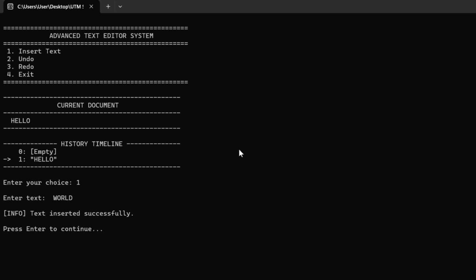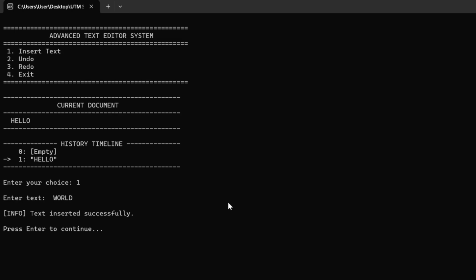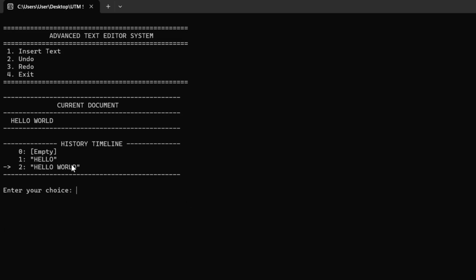So now we can see the info text insert successful. So we press enter. So now we can see we have the text hello world in the history timeline, and the pointer also points to the text hello world, and the current document also displays hello world.